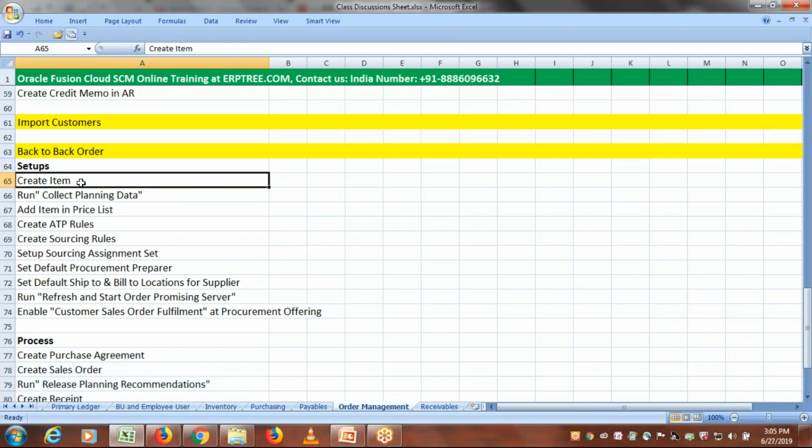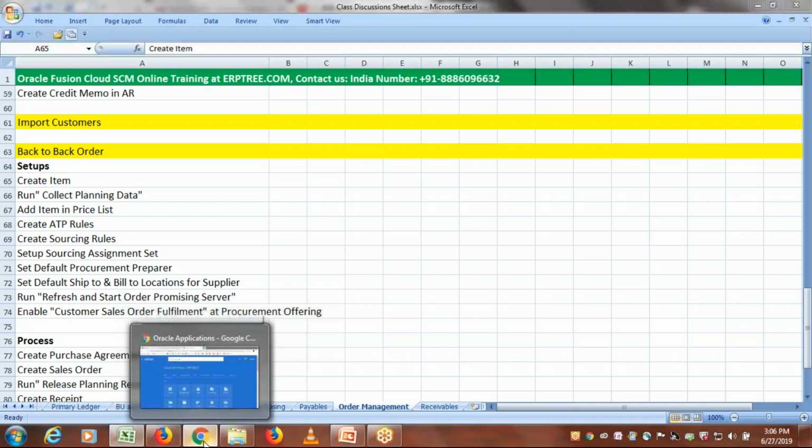The first step is to create the item. When you create the item, we have to set the related attributes. As mandatory, we have to set the list price, which is the price for that item, so that based on it the system would create the requisition and purchase order whenever you create the sales order in Order Management. First we'll create the item by setting the parameters required for the back-to-back order process.